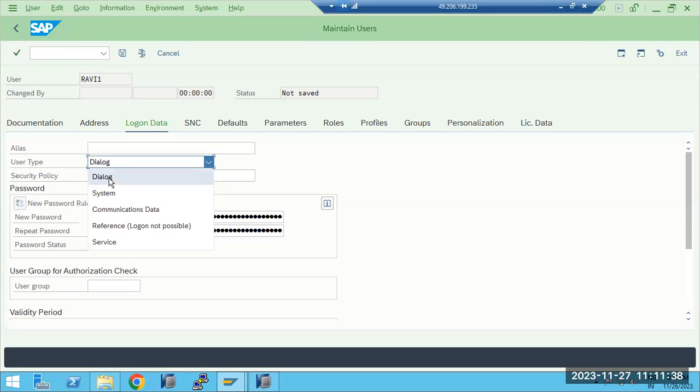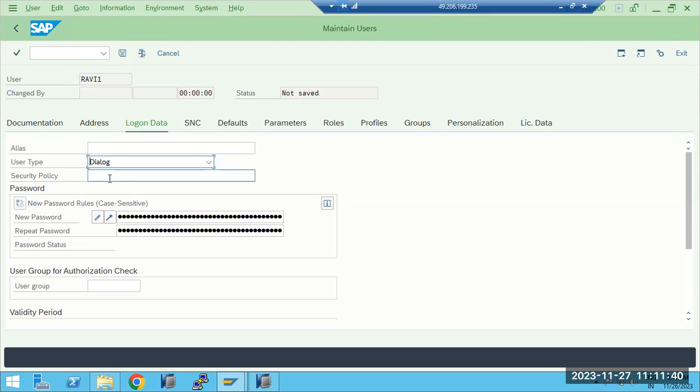Let's talk about the dialog user first. A dialog user is a regular user. The dialog process takes care of our requests. We log in from the SAP GUI or from a browser. Those users are called dialog users.